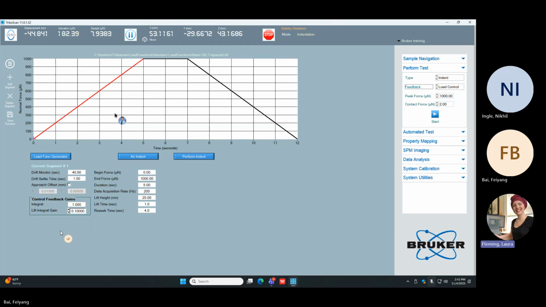The defaults work well for load control. In displacement control, the gains have to be accurate not only for the transducer, but also for your sample, so they can vary a bit more. There's a lot more variance we see in displacement control gains than in load control gains. So displacement control is definitely a possibility, and you can definitely perform it, but generally speaking, if we're doing tests on a fused quartz standard or something else reasonably hard, I'm going to first ask you, why? Why displacement control? Why not load control?